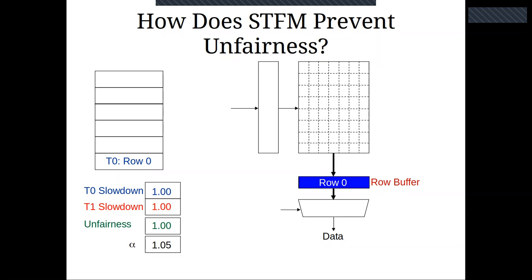So yes, there are other ways besides doing this slowdown stuff to kind of help this problem. But these days everyone's running like 100 threads on their computer at least, so you're going to have some situations where a few things are mapped to the same row, and you want to be able to avoid situations like that. That was a great question, though. Any other questions?